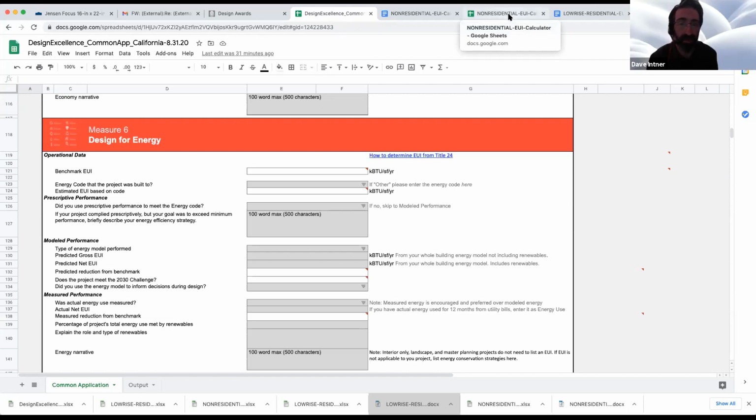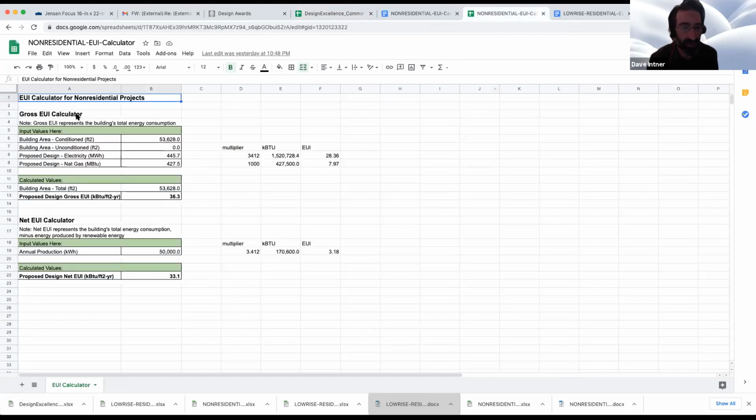All right, hearing none. I did want to point out, for those that may be submitting non-residential, the calculator is very much similar. The walkthrough, although the forms will look a little different, is very similar. The biggest difference is you'll have conditioned versus unconditioned inputs, because typically with commercial, you'll have that in the energy report, and that's factored in. Residential, garages and other things are largely ignored. In terms of that energy use picture, it's pretty marginal, but that's effectively the only real difference between the two different calculators.